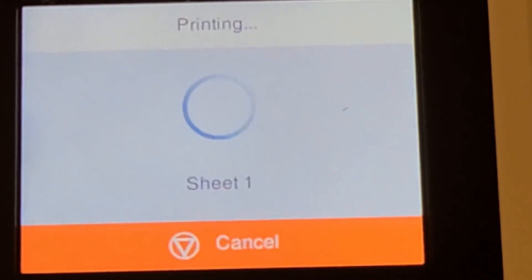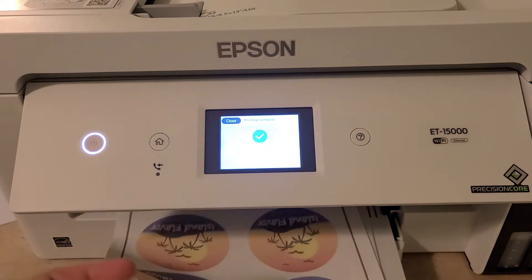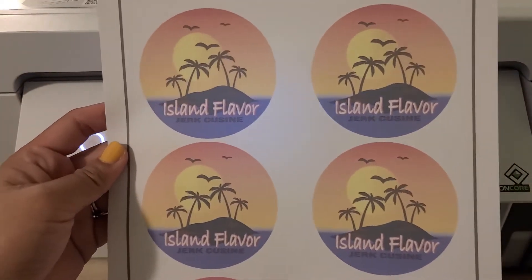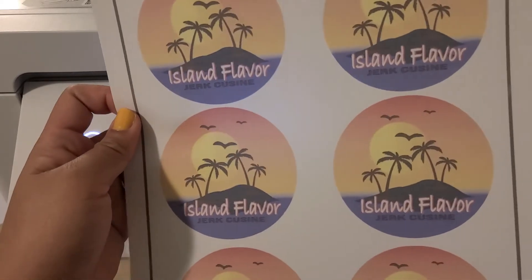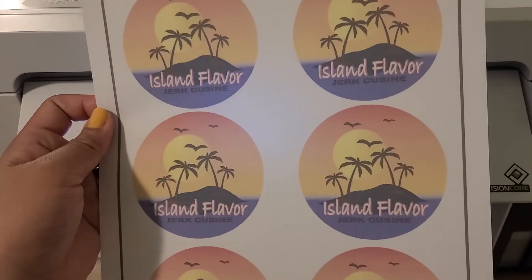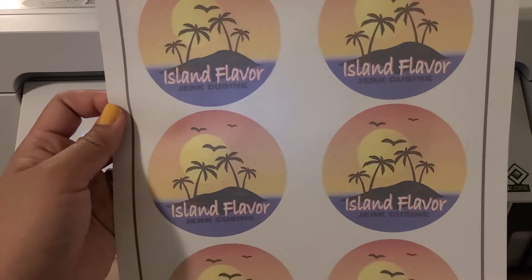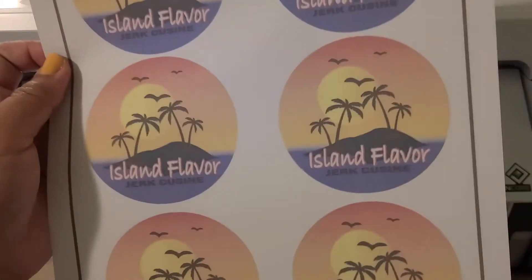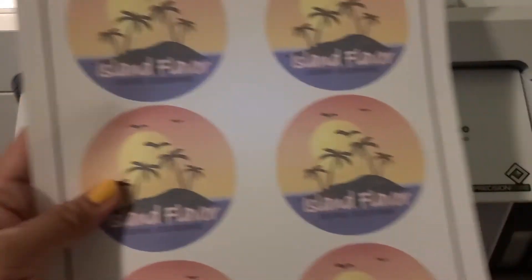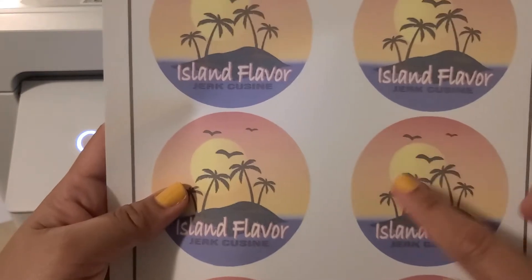I just played with it — I printed the first sample. It looks like this: it's not that dark or vibrant, but once you press it in the heat press it's gonna go more dark and vibrant in color. I'm gonna show you the next step — after printing you have to cut the design before you press it on the shirt.